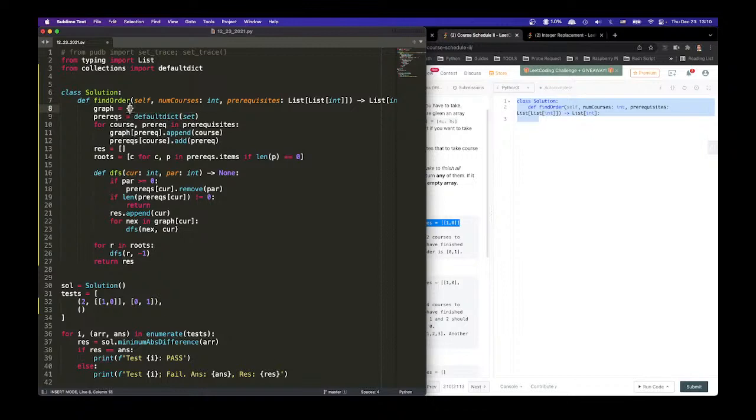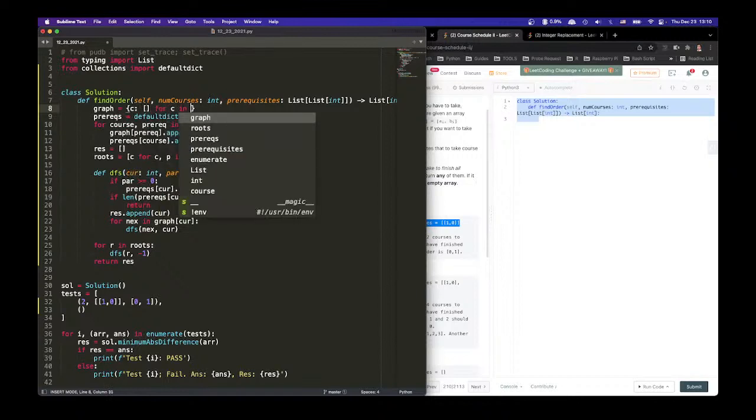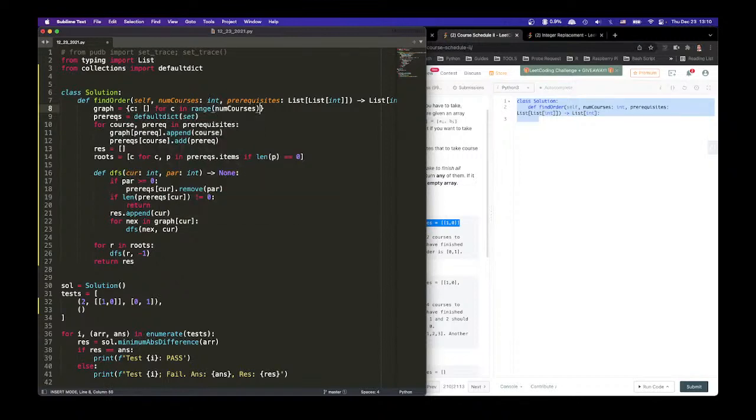Yep. So I think this will be easier. So for C in range, num courses, and then this one will be C set, C in range num courses, right? And then we do blah blah blah. Then we have this.